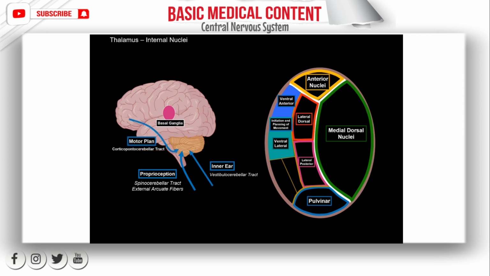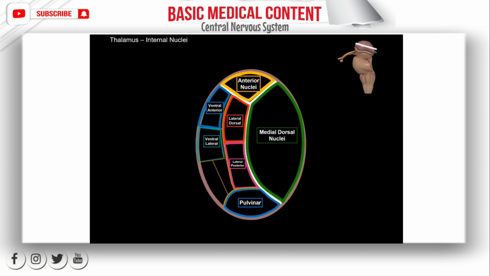It also receives a pre-planned motor plan through the cortico-pontocerebellar tract, which, remember, either goes to the red nucleus and then down as the rubrospinal tract, or it ascends back up through the thalamus, or specifically the ventral lateral nucleus. So the cerebellum receives all of that information about balance, proprioception, the motor plan, and all of those things, and then it sends it to the thalamus, and then the signals are sent up to the cortex. What area of the cerebral cortex, you say? The primary motor cortex. This is a very cool and controlled process. All of this just to move a finger or a limb.